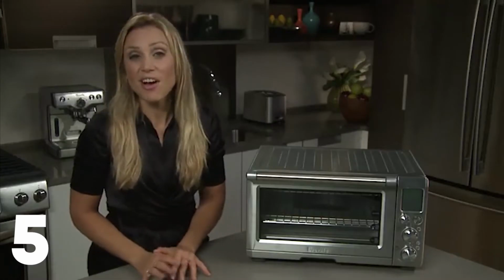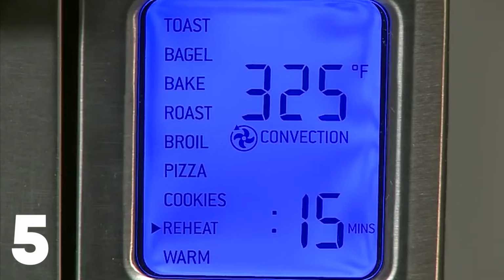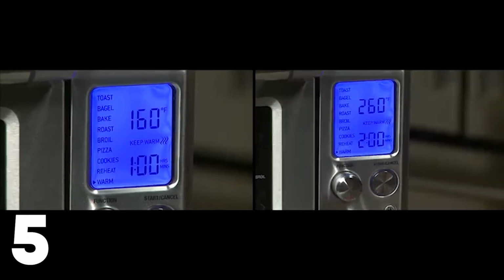The reheat function is ideal for reheating leftovers without browning the top. The warm setting keeps your food at the ideal temperature while you're preparing the rest of your meal.